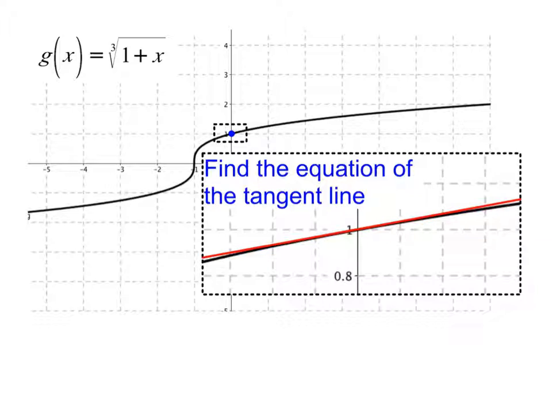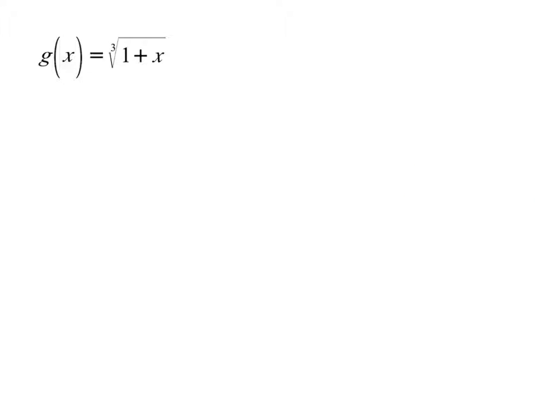The nice thing about that is we've done it lots. We know how to find the equation of the tangent line. We're going to find the derivative, because that'll let us find the slope, and then we'll plug in our x, y, and our slope to find the y-intercept. Okay, so let's go ahead and do that process here.